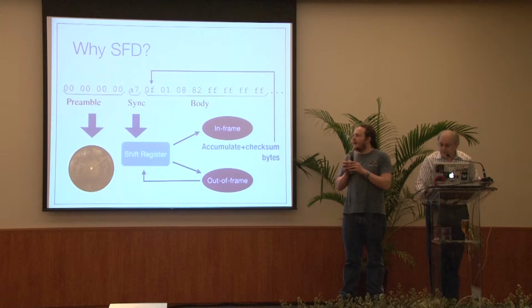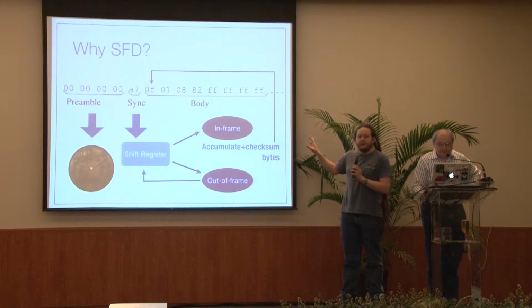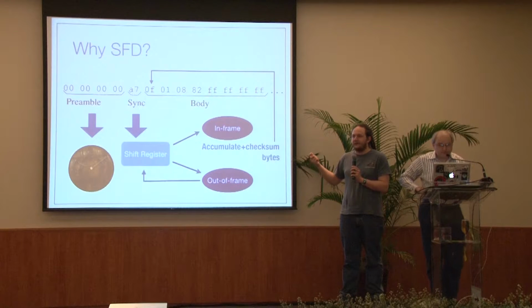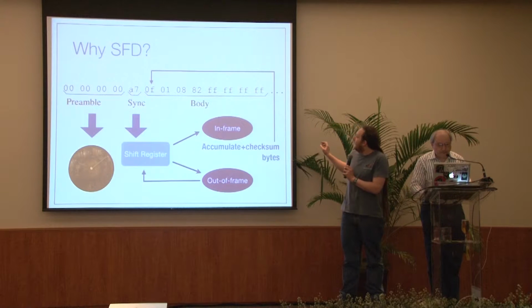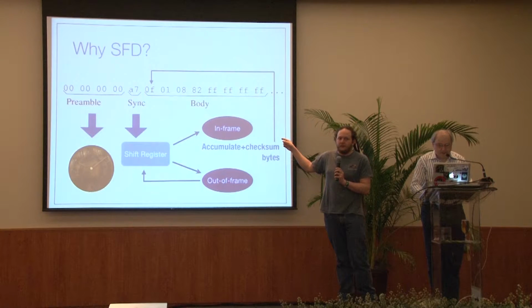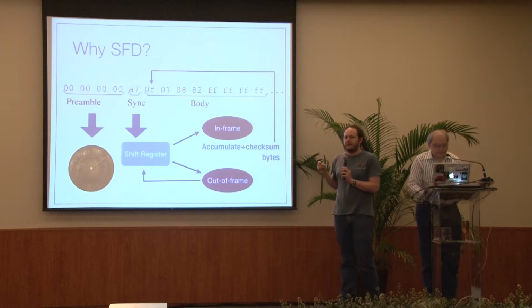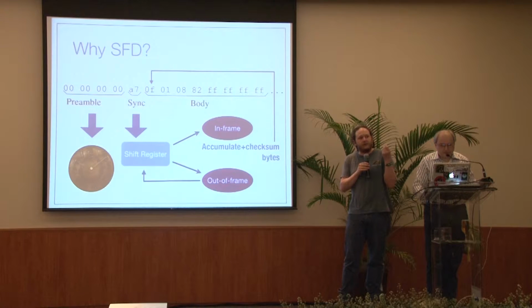So before the A7, when you're in the preamble, as far as the radio is concerned, there is no packet yet. The radio takes whatever comes in and feeds that into the phase-locked loop to adjust the clock, but it's not actually reading those symbols as bytes. It just naturally passes them through to get a feel for the timing of whomever might be transmitting. At the moment that the sync field arrives, which is also called the SFD, or the start of frame delimiter, the receiver begins to treat the incoming data as a packet. It no longer recalibrates its clock, and it begins collecting the bytes that come after into a buffer to send to the host operating system.